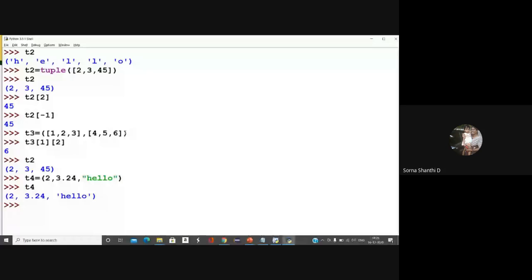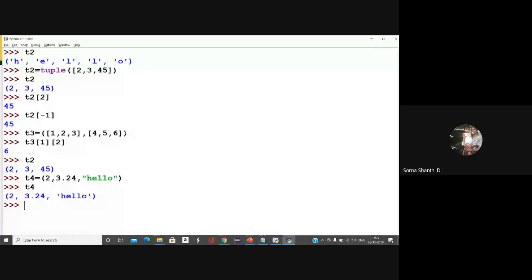Why am I insisting on this point? You will understand later. What is the first element? It is a 2. Its data type will be an integer. What is 3.14? It is a float value, so its data type will be float. Hello is a string, which is a sequence. Its data type will be string.